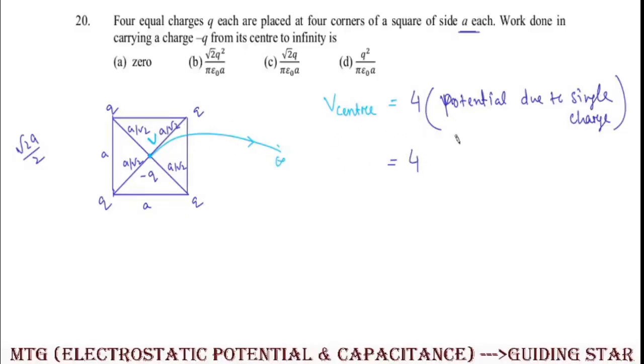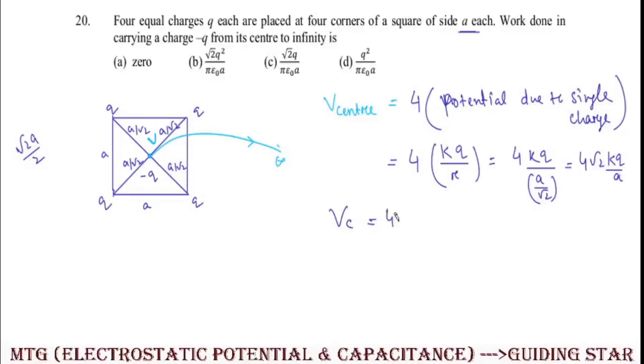तो फाइनली पोटेंशियल इक्वल टू 4 इंटू के सिंगल चार्ज के वजह से कितना होगा? के क्यू डिवाइडेड बाय डिस्टेंस, जो कि आर हम लेंगे फॉर्मूला वाइज. सो हियर इन दिस पर्टिकुलर केस चार्जेस आर क्यू इच, so 4 into k into q is same, and the distance is a by √2, तो ये हमें मिला कितना? 4√2 kq by a. क्लियर? तो पोटेंशियल एट द सेंटर इज कमिंग आउट टू 4√2 kq by a.